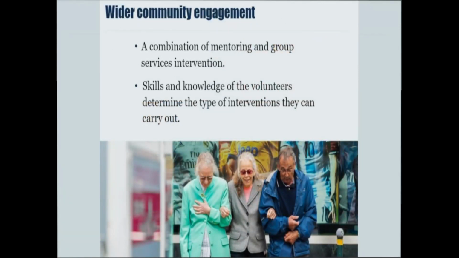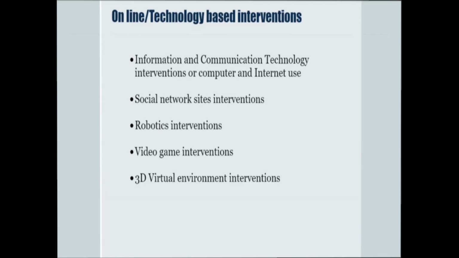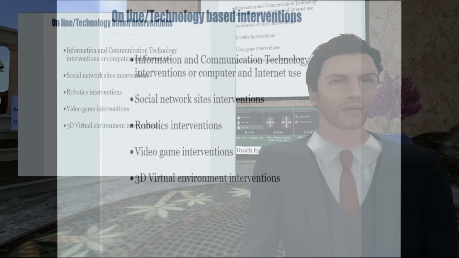social group, religion, the singer, all the pastimes that you had in life, these communities could come together and support you. And because we are online, it is important to talk about information and communication technology, social networking, robotics interventions that I will show you a picture of in a second. Video games and virtual reality are nowadays very common. Second Life, and 3D virtual environment interventions, again, Second Life.